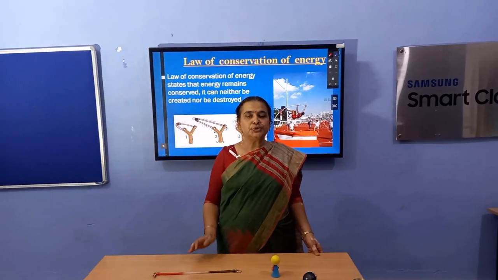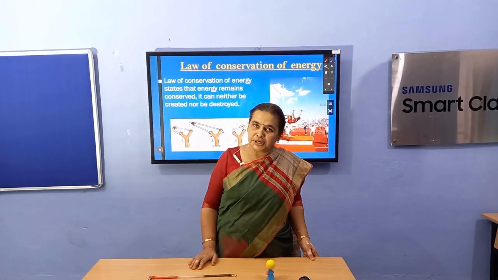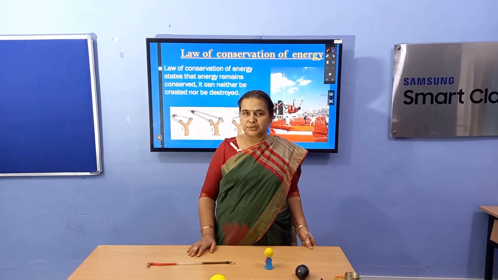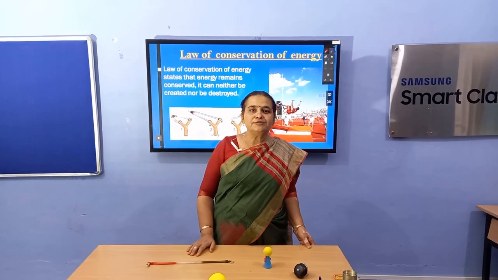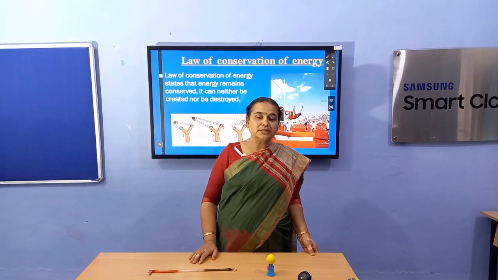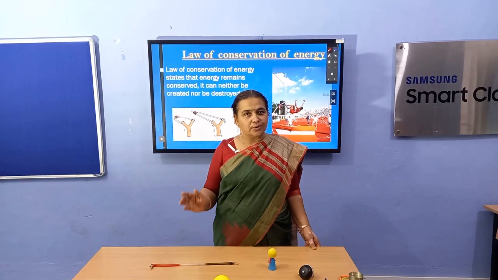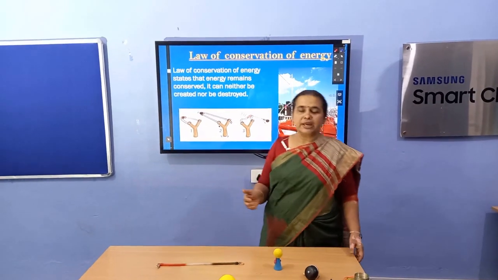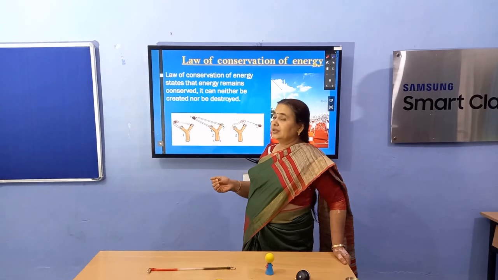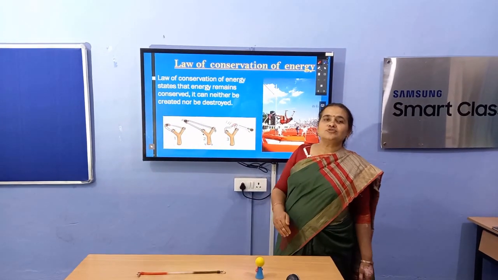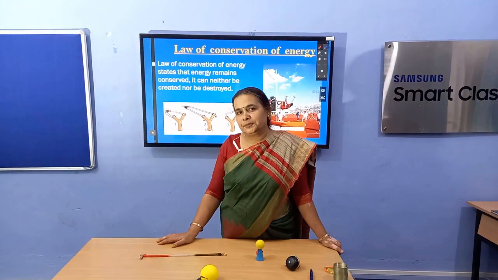and energy are interconvertible. That means you can convert work into energy and energy can be transformed into work. There are so many examples, like fossil fuel energy, petrol or diesel can be converted into work, that is, the car is moving. And when work is there, energy can also be produced. So work and energy are interconvertible. There is one more thing, that energies can be transformed from one form to another.